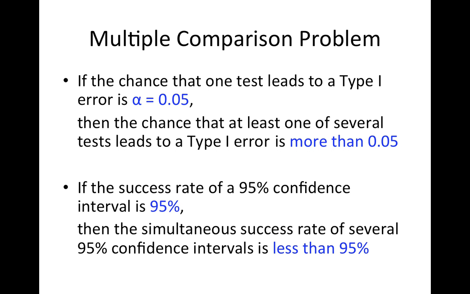In other words, I've set up my test such that when the null hypothesis is true, there is only a 5% chance I'll accidentally reject that null hypothesis. So the probability I'll make that type of error, that I'll reject the null hypothesis when it's actually true, is 5%. So I'll do one test.